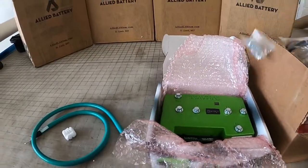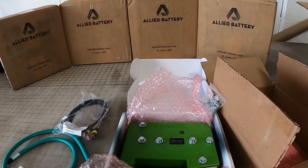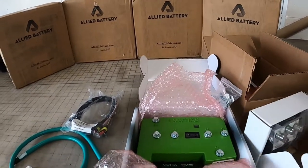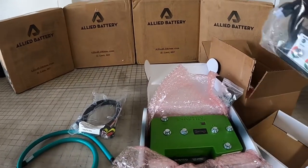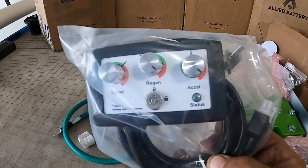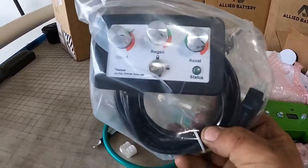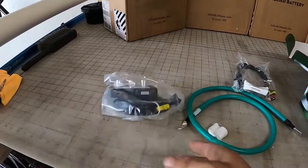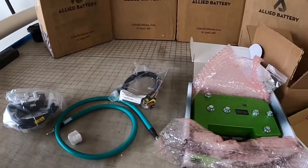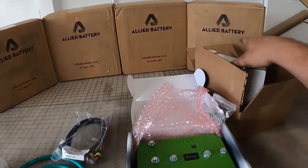So we get a power cable. We get the harness adapter. This should be the plate. Inside there, on the fly. Allows you to change your speed, your regenerative braking, acceleration, all on the fly. You can lock it out, set it to whatever you want, no one can go any faster than you want them to go. You can also do that all on the Bluetooth app as well.